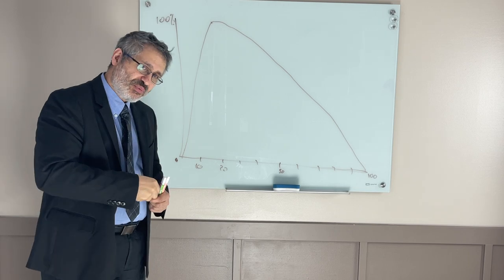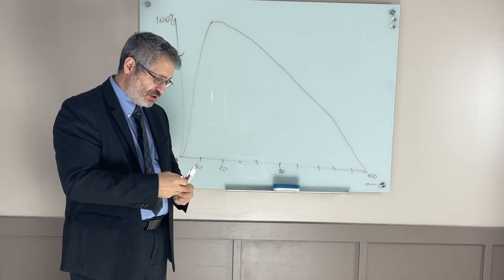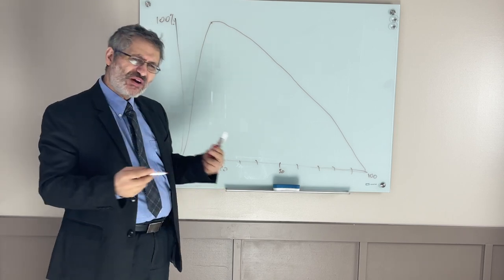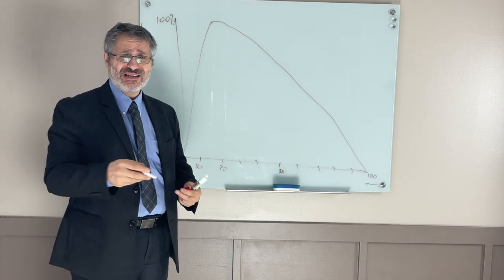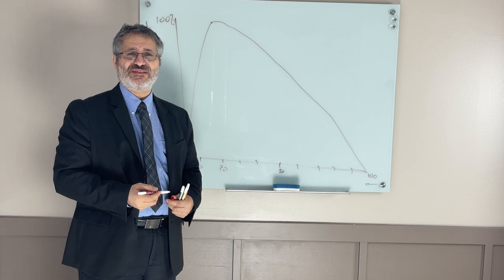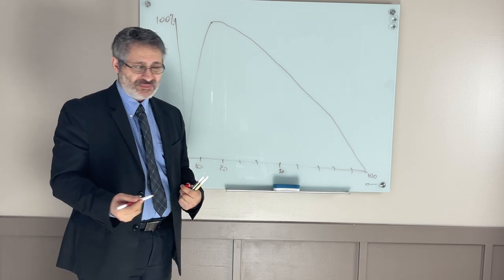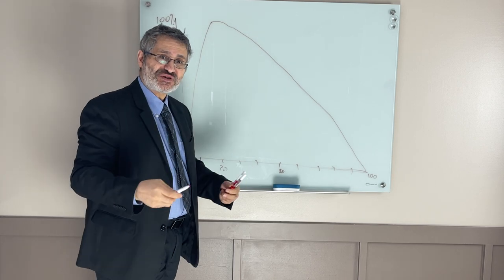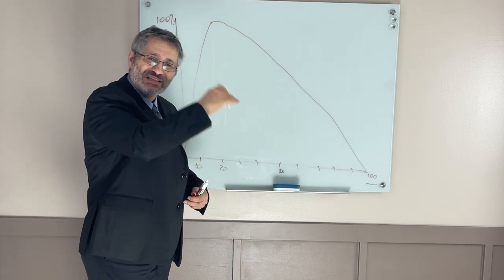Now, I think it is important you should know that this hundred percent is for every person different. So you can push it up and down, like send your kids for sport activity, let them be active, because whatever they achieve, it is their hundred percent, and from that point it is going down.